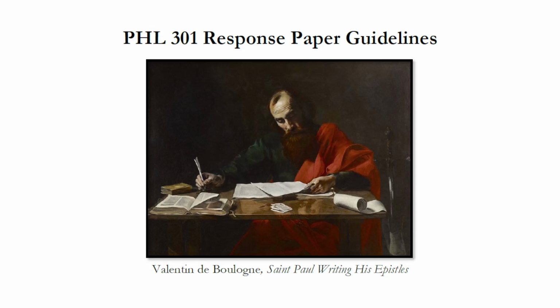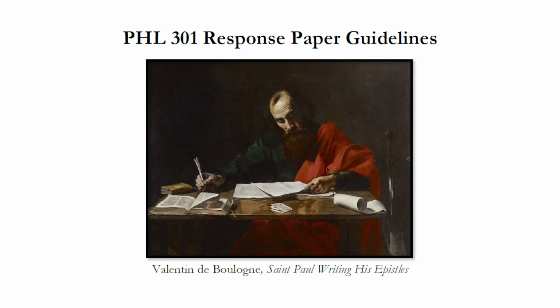If the argument is structured correctly, such that the premises support the conclusion, then the soundness of the argument will hinge upon whether its premises are true. This means that the argument will be unsound if just one premise of the argument is false. So, when criticizing a philosophical argument, the basic procedure is to select one premise of the argument and explain why that premise is false.